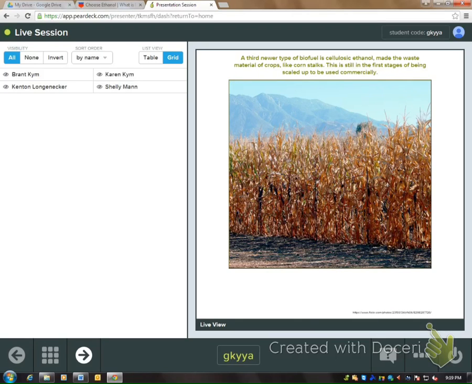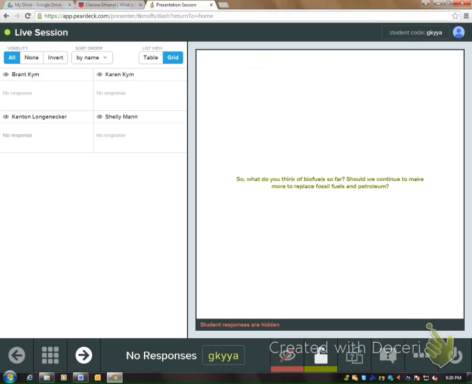A third type of biofuel that's more in the experimental stage is something called cellulosic ethanol. And the benefit of this is that you don't actually use the food crop, but you use the corn stalks or the waste product or possibly a grass that's being used. So this part of biofuel is still in more of the research. It's just now beginning to be used more on the commercial scale. They're building the first plants where they can do that.